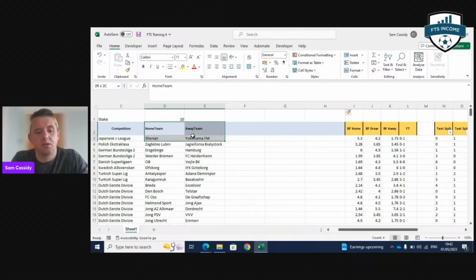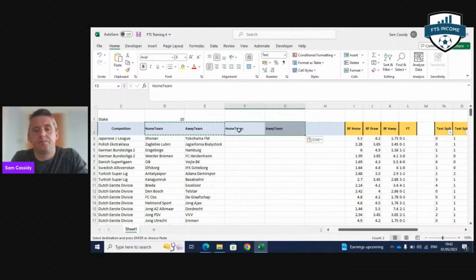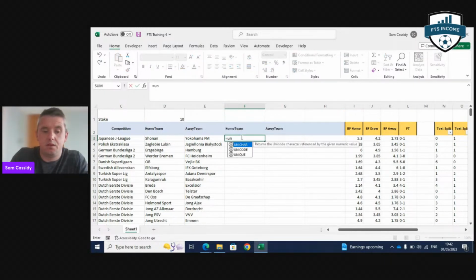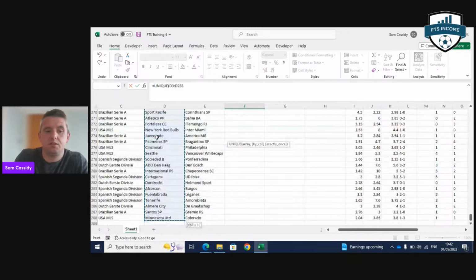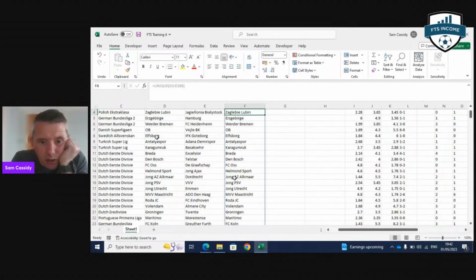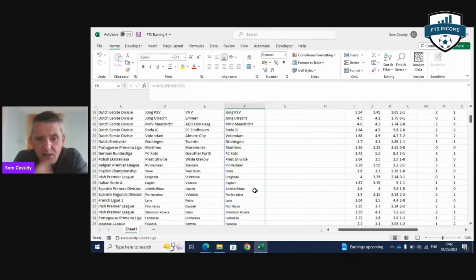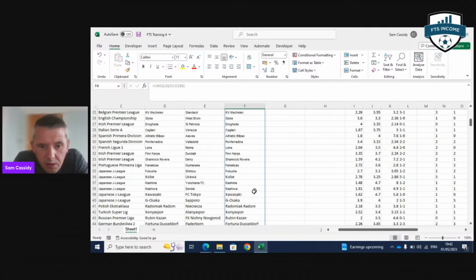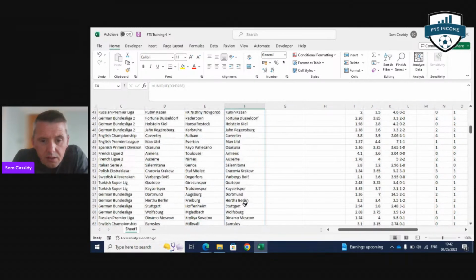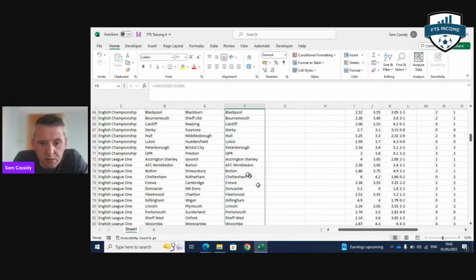Equals unique. We'll take all these out. So again, we're just looking to see if there's any that jump out at us to say, yeah, they're the same, but they're just ever so slightly different. Looking through.